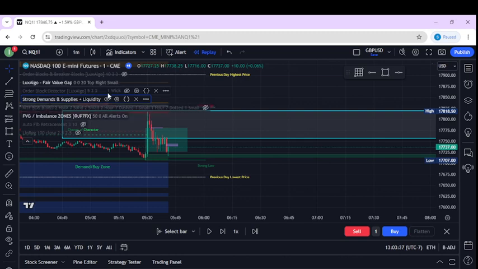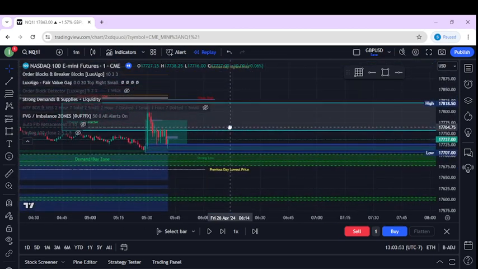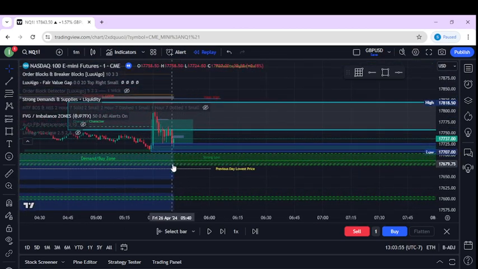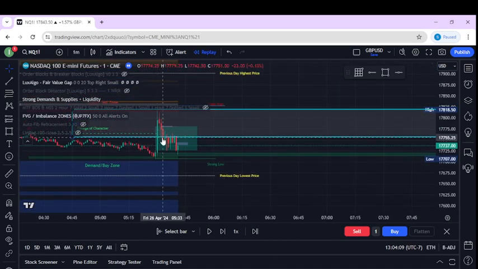The order block detector, and this is order blocks and breaker blocks by LuxAlgo. They're pretty cool. I don't use the top one because it gets really annoying and confusing. It shows me way too much. I'm like, wait, which order block is valid? I know this one's valid because that's pretty good on the 5 minute. It's a really good indication.